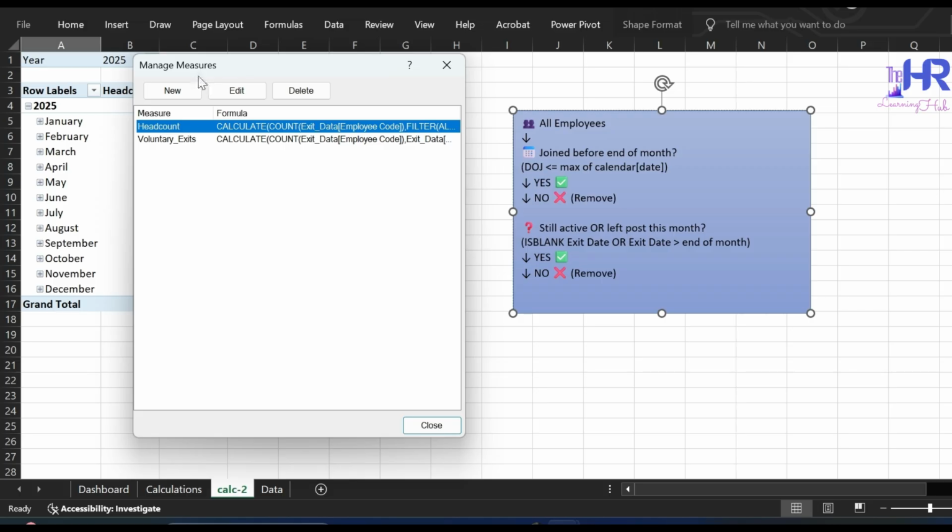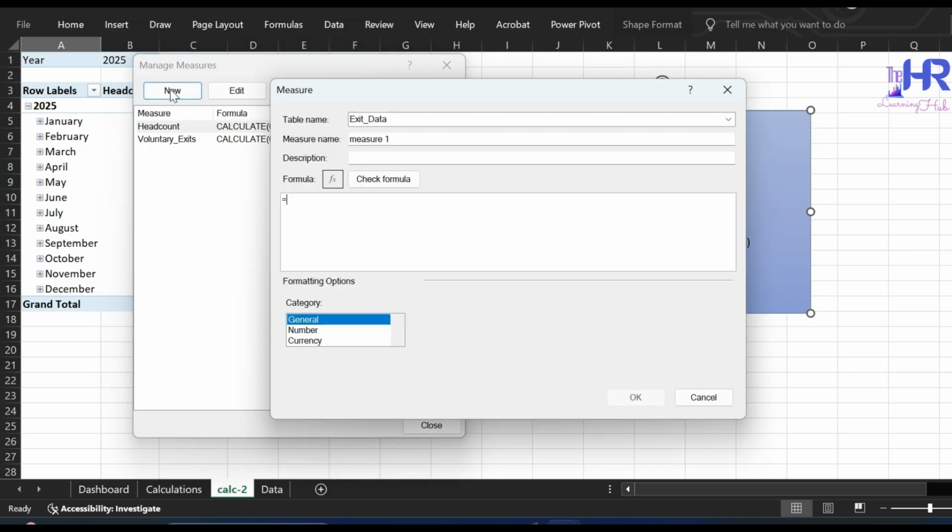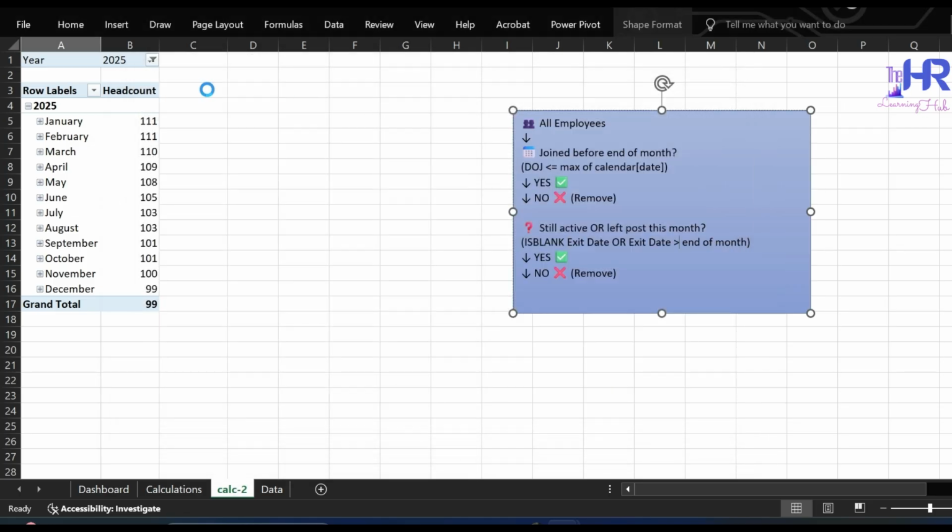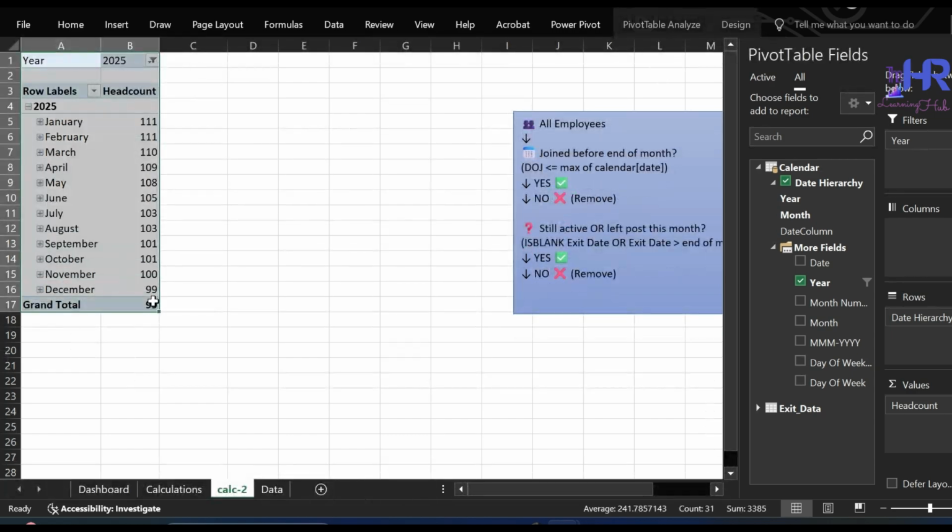We will create one last measure, which is attrition percentage. This is a simpler one. Equals to divide voluntary exits divided by head count. Both of the measures that we have calculated just now. Okay, close.